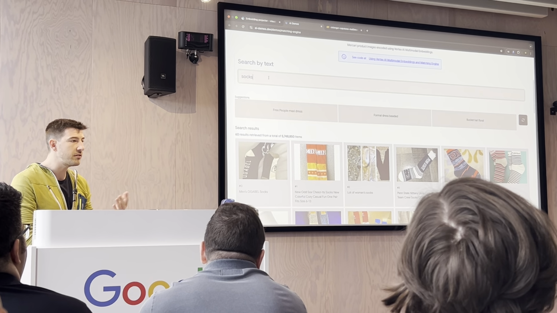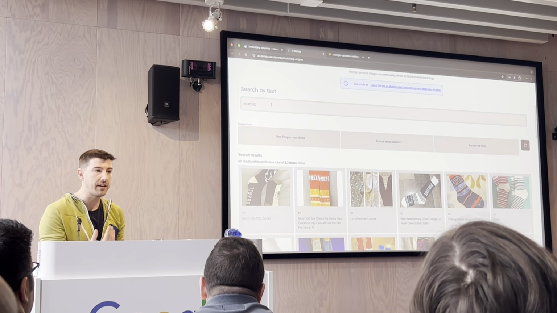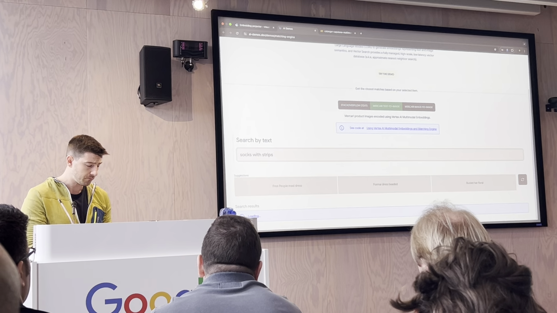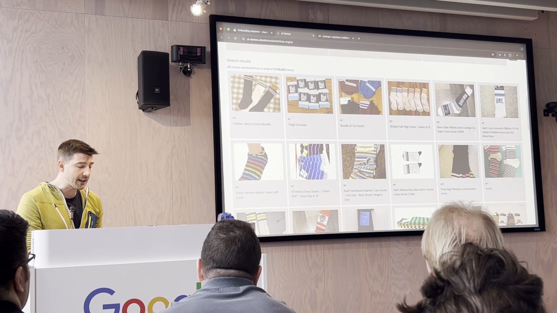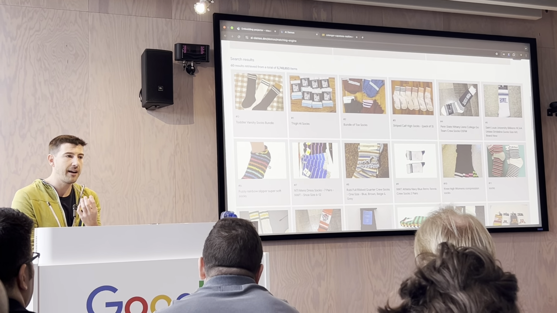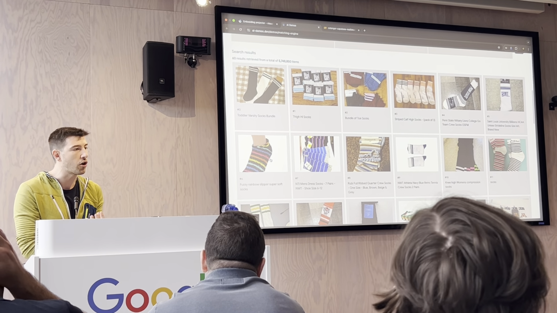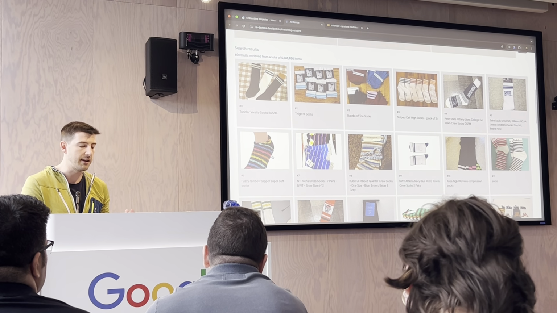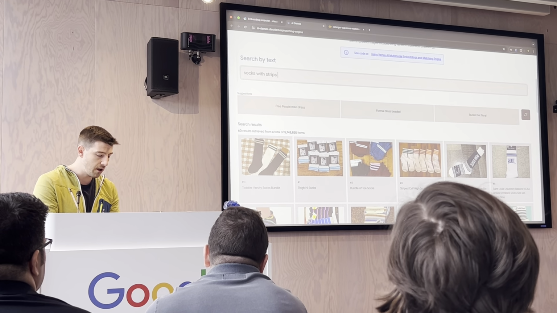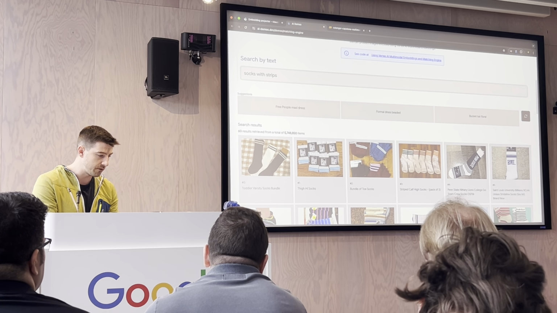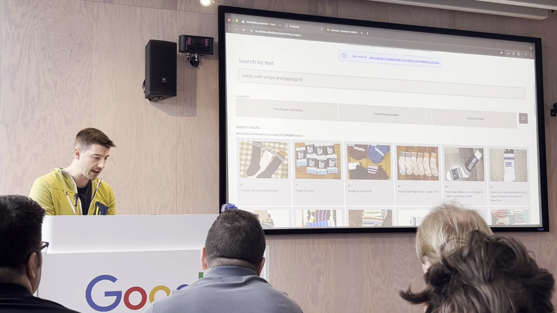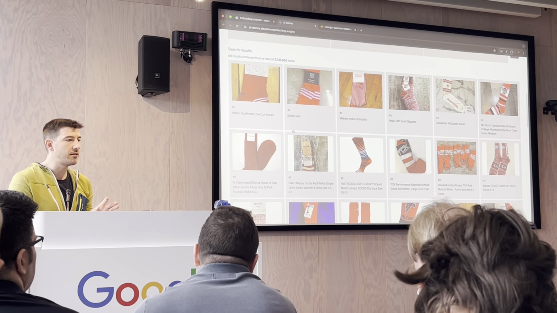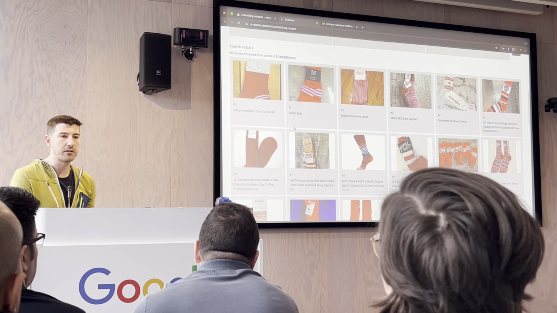And obviously this is just a word, but let's give it more context to see the power of it. So socks with stripes. So it even gathers the context of striped socks out of an image, even without having any label data or key data. And we can do that with stripes and being red. So all of this is searched by a vector embedding search and similarity search.